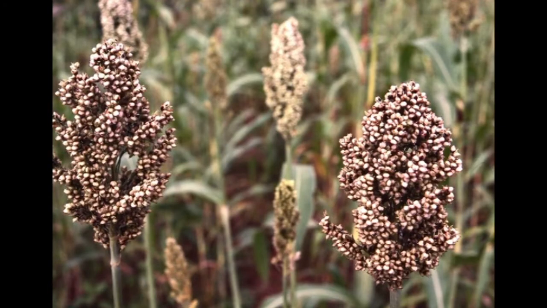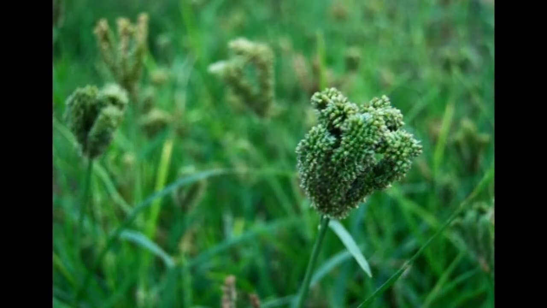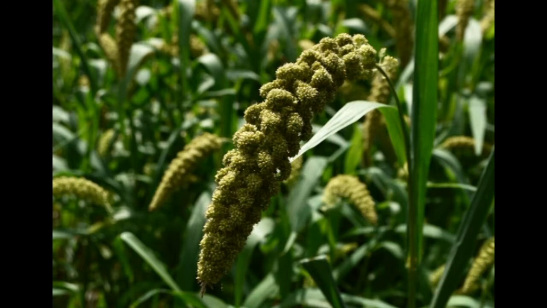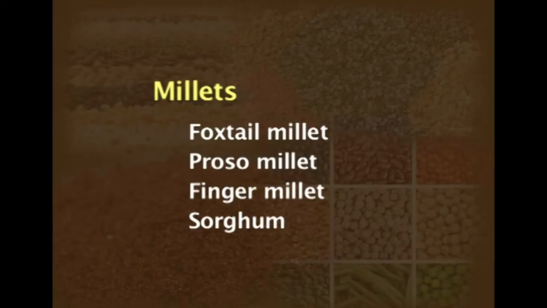We continue with module 3 under cereals and millets, and in this module 3 I am going to concentrate only on millets. Now, millets are called poor man's cereal, and they are also very rich sources of energy, and they are mostly grown in the arid and semi-arid parts of the world. Now, these are more popular in the eastern nations than in the west, and they include several millets, for example foxtail millet, proso millet, finger millet as well as sorghum.